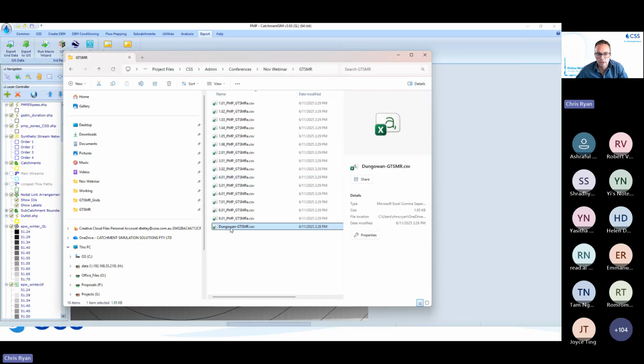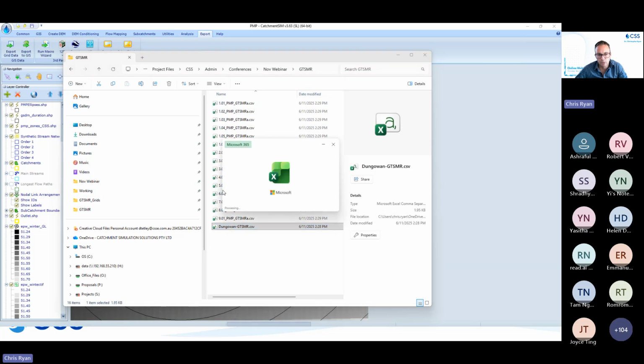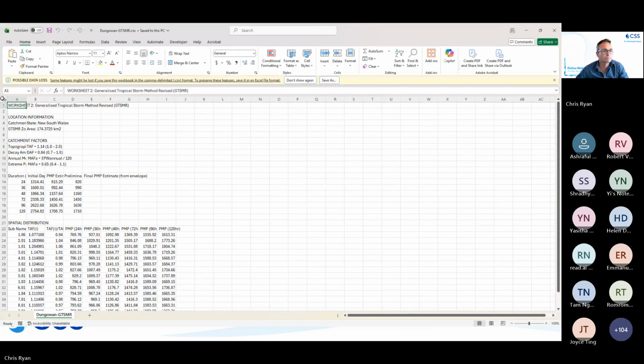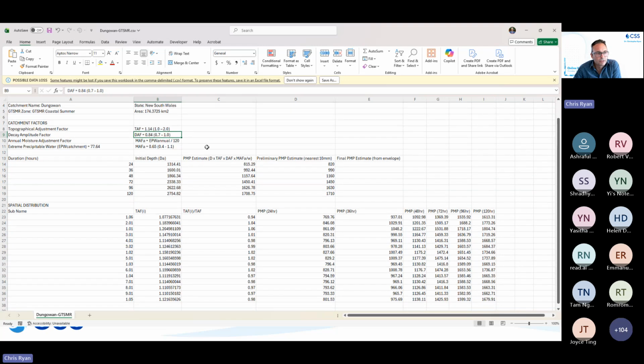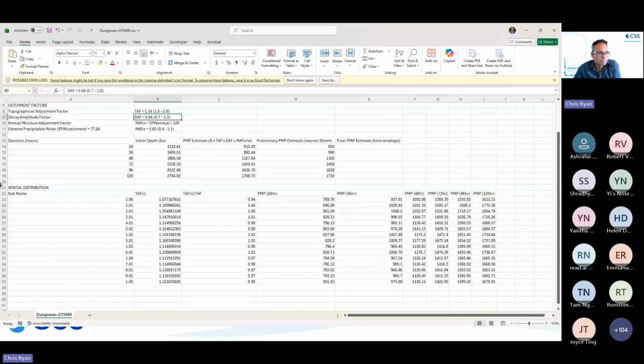There's also this summary file here that's produced in a similar way to the worksheet in the method document. And you can see that it talks about the average TAF and DAF factors and the moisture adjustment factors and EPW values, and gives depths for each duration and preliminary PMP estimates for each duration.